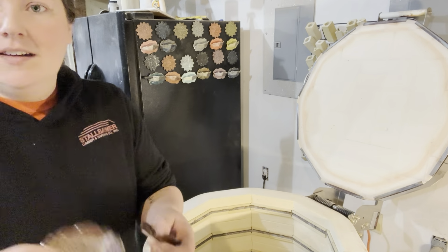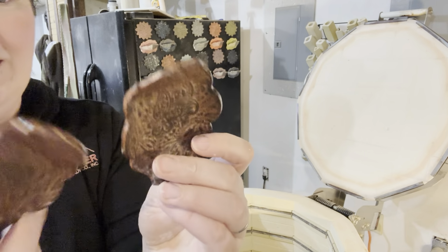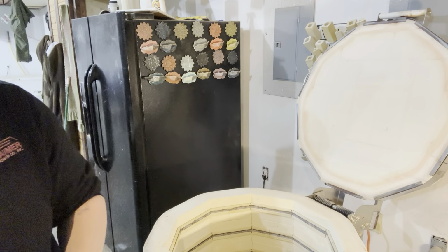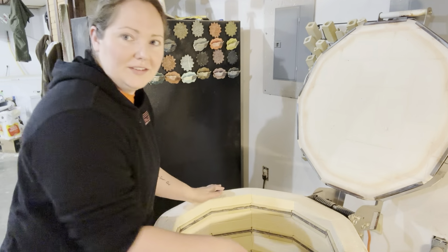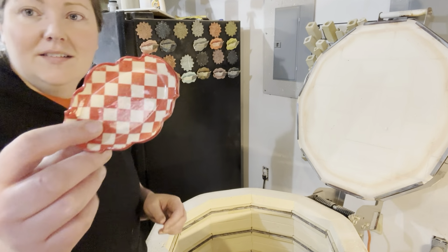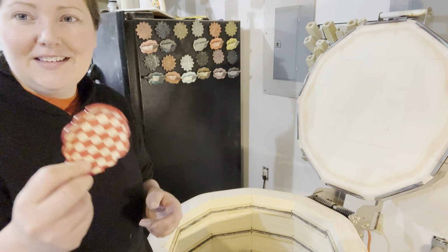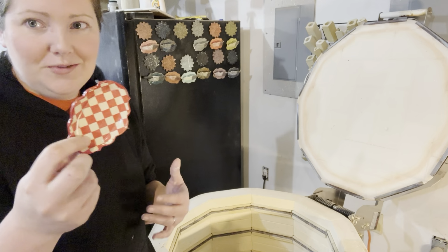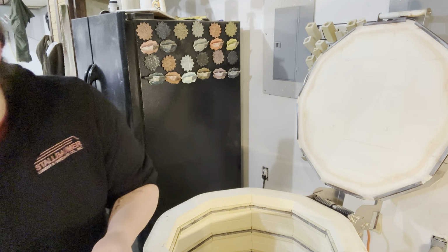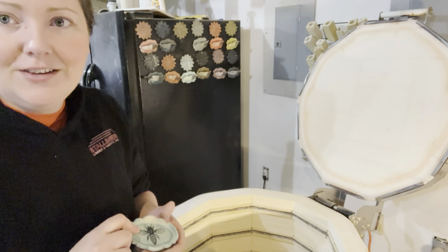And then just a couple more trinket dishes, same pattern. Love antique copper. There's a few new that are similar. More trinket dishes. So I have several events coming up, and it's kind of a little thank you. I will offer you a little trinket dish if you spend over a certain amount. That's just my thank you for supporting me.